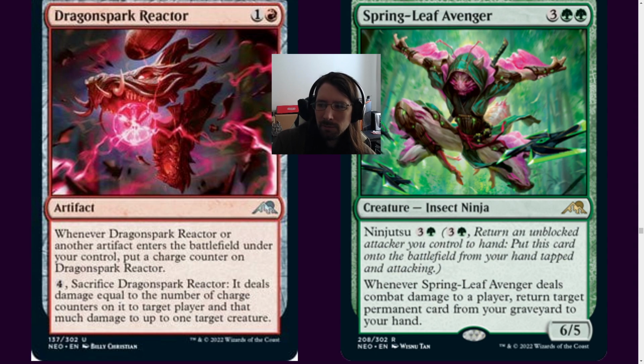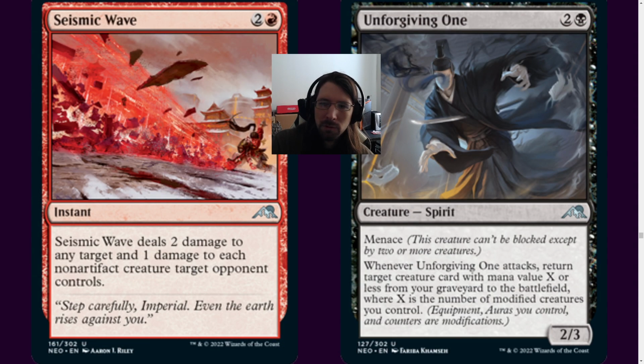It's a cool card. All right, I think both of these cards are good: Seismic Wave and Unforgiven One. Seismic Wave, 3 mana instant that does 2 damage to any target, and 1 damage to each non-artifact creature target opponent controls. So you could potentially hit one creature for 3 if you target a creature, and then 1 damage to all their non-artifacts. This is somewhat like a one-sided board wipe against weenie decks, and it's got some versatility of 2 damage to any target, so you could target a player directly.